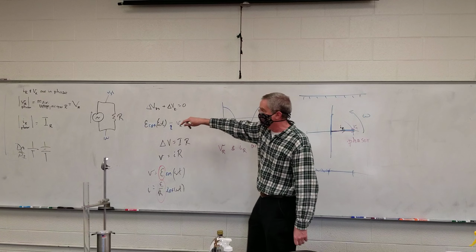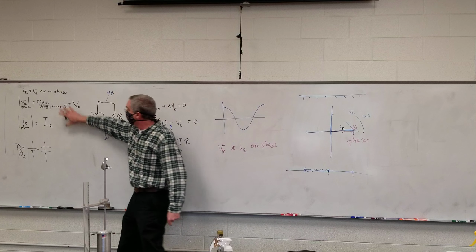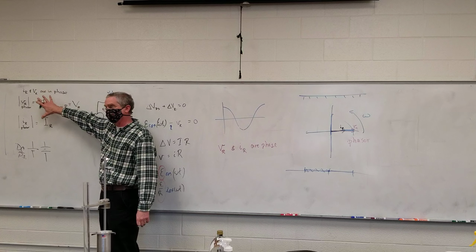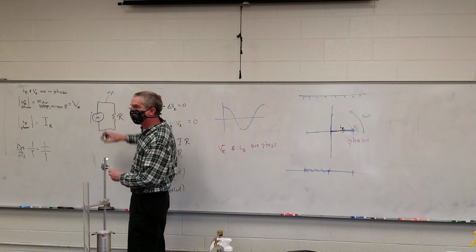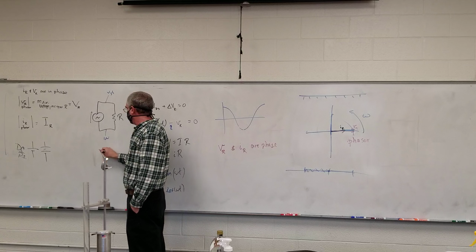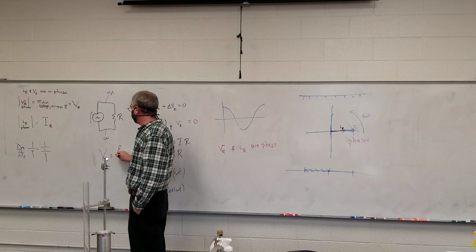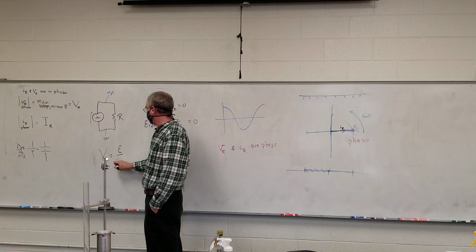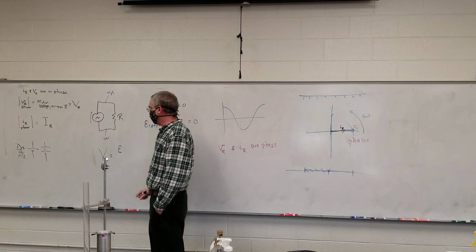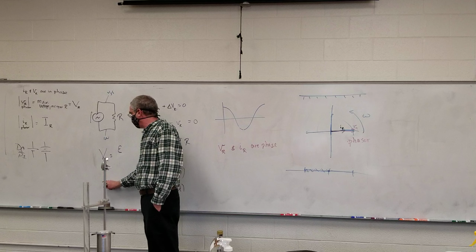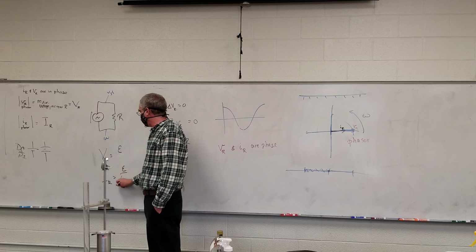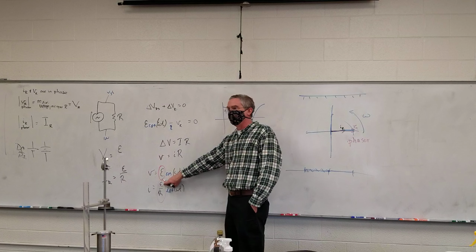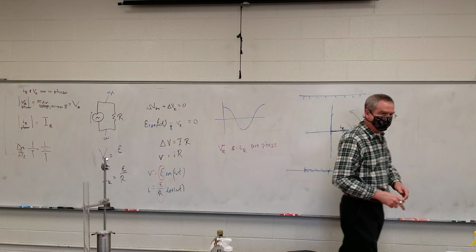In this case right here, these rules are going to be true. As we make it more complicated, these rules are still true. For this one simple circuit right here, V sub R would be epsilon, whatever the EMF is there, the maximum voltage produced, just the same thing as epsilon. And capital I sub R is epsilon divided by R. What we have circled in red here, there and there, is just the amplitude of those two functions.